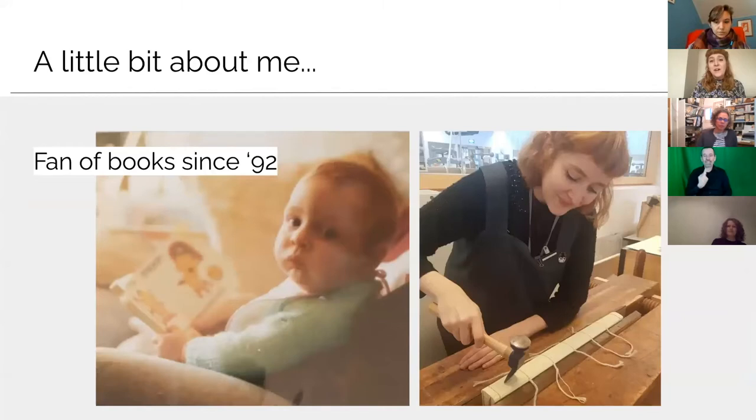At the age of 4, I decided I wanted to be a conservator. With my parents, I visited Brighton Pavilion and saw a woman conserving wallpaper. She patiently explained to me what she was doing, and I sat and watched her. Since then, I've always wanted to work in heritage, but it wasn't until my teenage years that I found out about book and paper conservation.